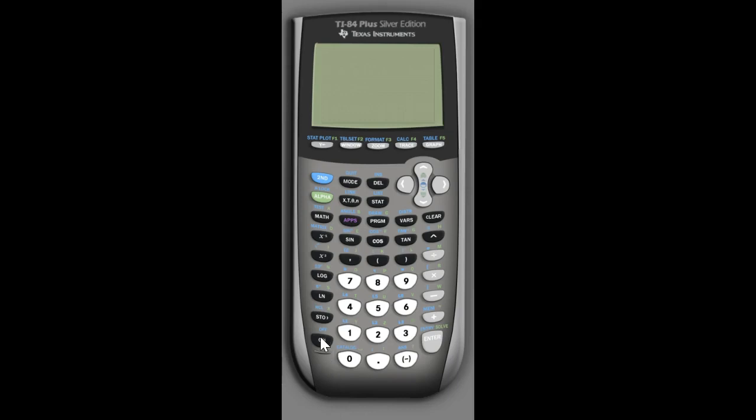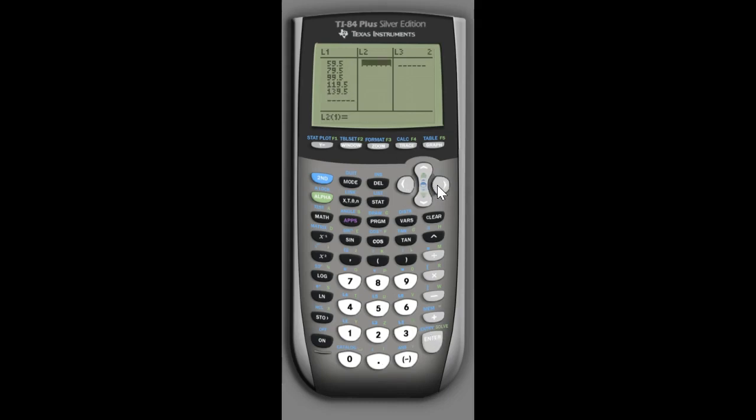So this is my TI-84 calculator, and I am now dropping in the data like I said I was going to. So I'm going to go Stat, Edit, and into L1 I'm going to put the 5 class midpoints. 59.5, 79.5, 99.5, 119.5, and 139.5. Okay, so I have those in there.